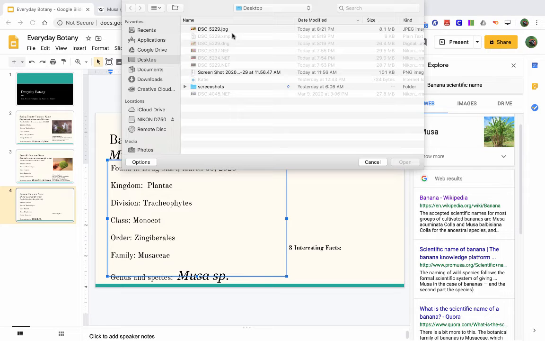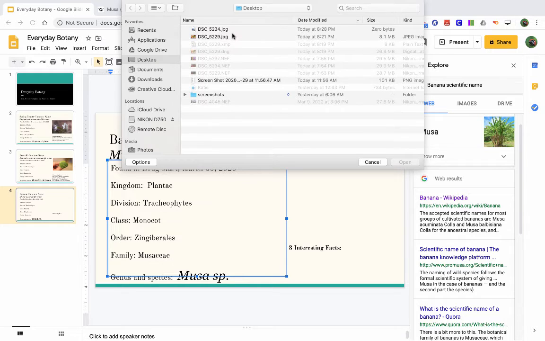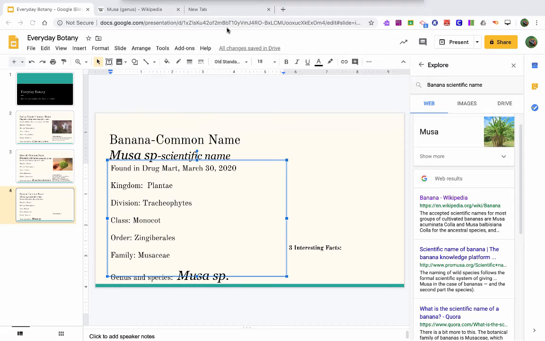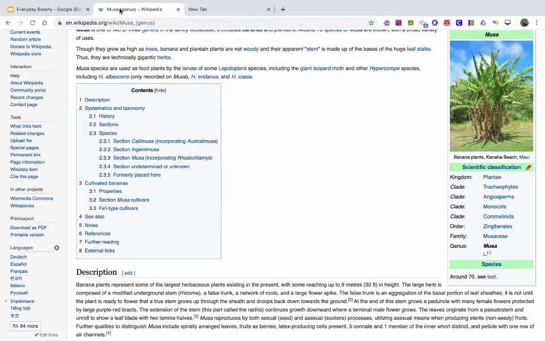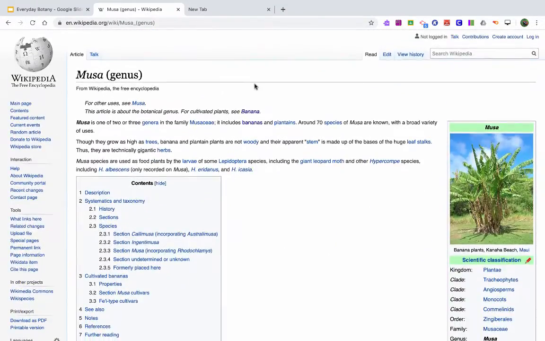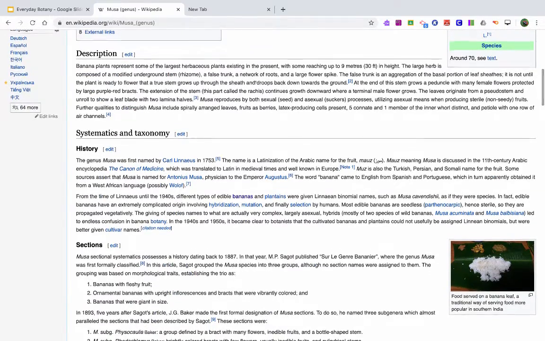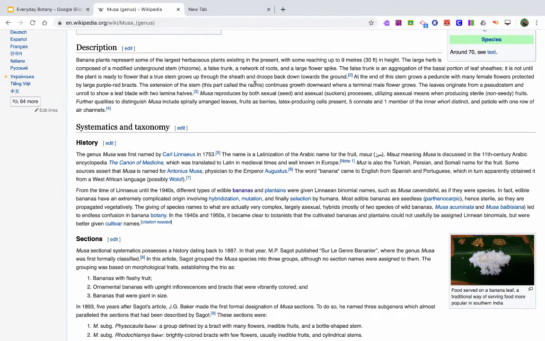So I would like to see some of you in the presentation. I'm not making that a requirement or anything. But you saw my fingers were there. All right, yeah, that's a very exciting picture of my son holding the banana. And now I have to find some interesting facts. I'm sure there's a ton about bananas.